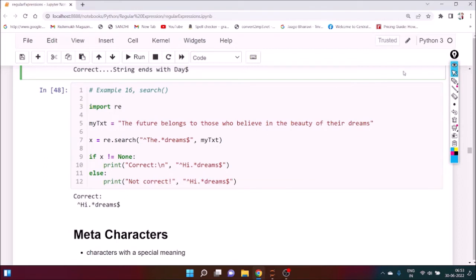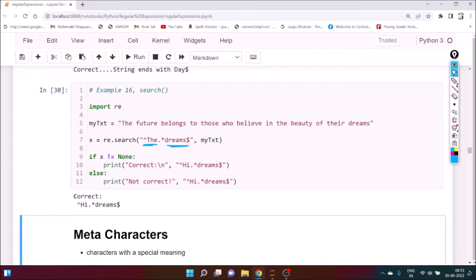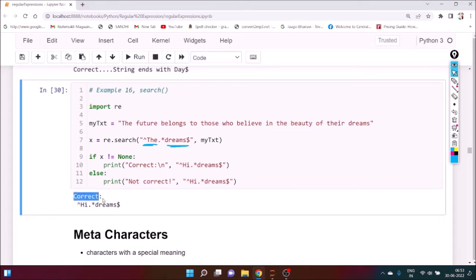Okay, now not only can we use them separately, we can put all this together. So to check whether the string starts with D or ends with "dreams" or not. Okay, if you execute it, you can see: correct, it is there.